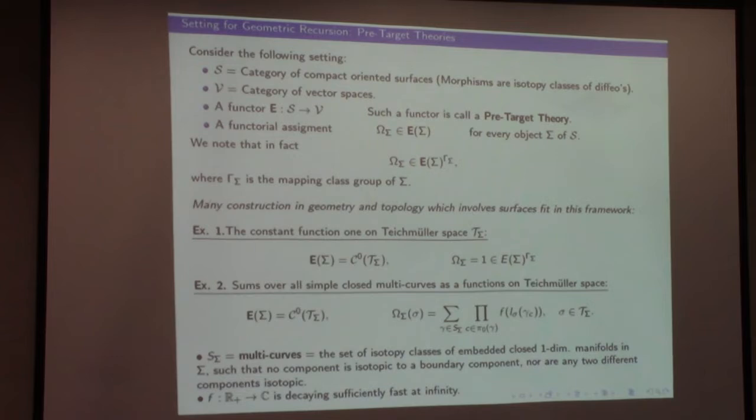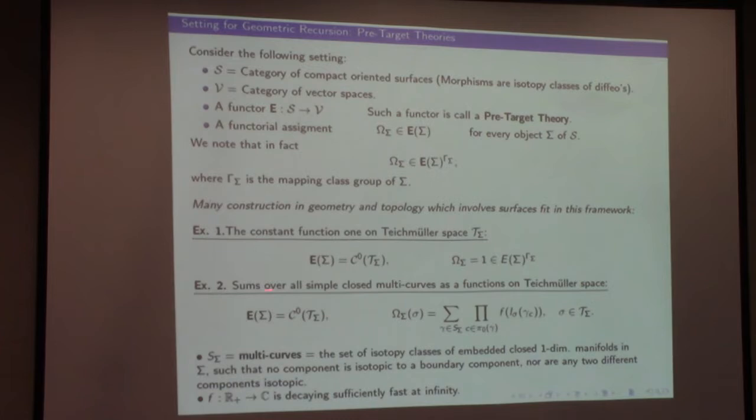So I take continuous functions on this space here, as you see over here. And then I take a very, very simple function. I take the function 1 inside these continuous functions. That's clearly mapping class group invariant. And you may think this example is utterly useless and uninteresting. But the moment that we actually build this function 1 using geometric recursion, you will see that it works as a kind of partition of unity. And so actually, the Mirzakhani-McShane identity lies behind getting this from geometric recursion.